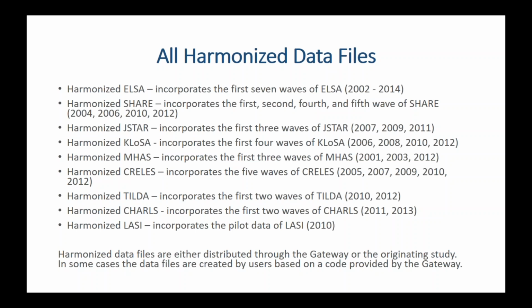And harmonized data files are either distributed through the Gateway, through us, or by the originating study. And in a few cases, the data files are created by you, the user, based on code we provide through the Gateway. And how you know how to obtain them is you're going to use our Downloads tab.